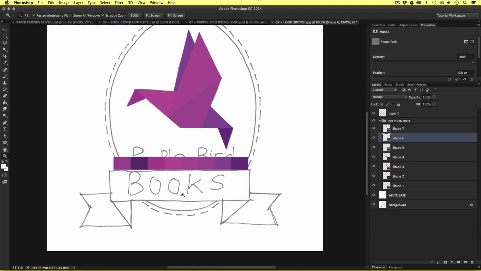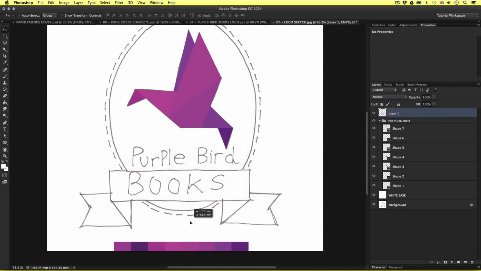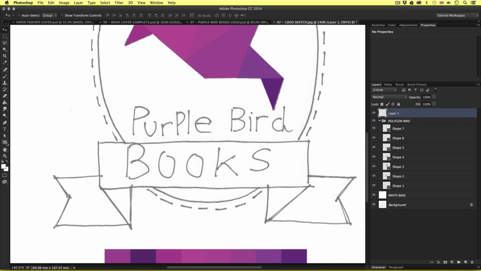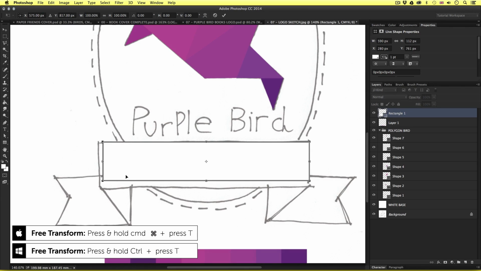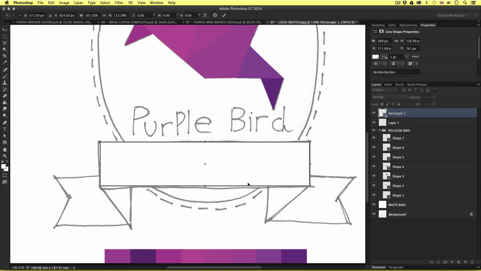So I'll select the swatch and move it out of the way all the way down to the bottom for now. I'll start by coming into the Shape tool and selecting the Rectangular Shape tool. Just like earlier, I'll make sure my fill colour is set to white and my stroke set to black. Then I'll click and drag out a shape like so, and I'll try to get a similar shape to my sketch. Upon release, if the shape is not perfect, I can simply press Command T to activate the free transform and just drag out the corners to make the shape I want. Once happy, I press Enter.